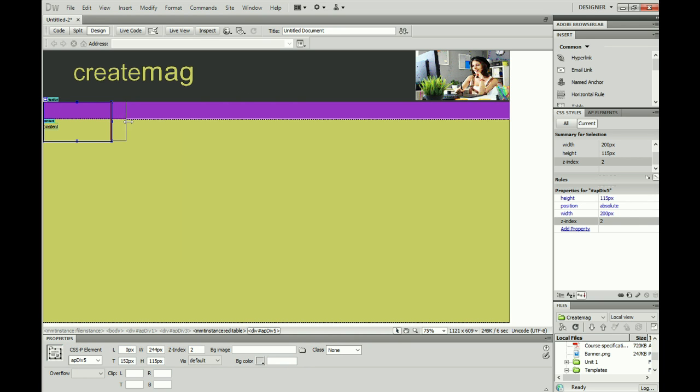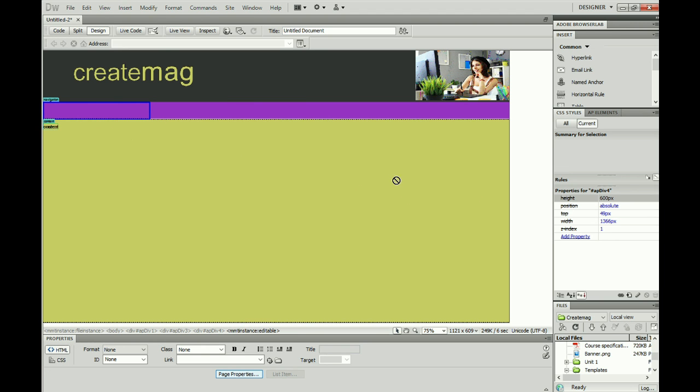I'm going to pull it to make it a little bit longer. I'm then going to make it the width of the nav bar. Okay, so in fact I'll put that height as 50 rather than 51, because I remember I set it at 50, so I'm just going to do that now. Okay, and immediately I can start typing now in that particular box. I'm going to call it home.